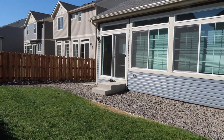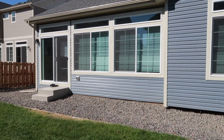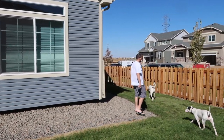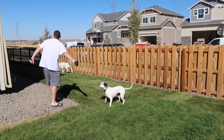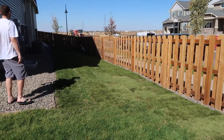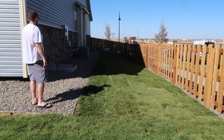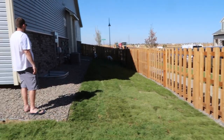Since we can't go out front because there's just too much construction, you guys can see from the back that we have got a blue house. And the dogs have so much yard. We actually just got the yard replaced. We didn't have all this side yard before. It was all rocks, but they didn't have much of a yard, so we thought it was important to get them a little bit more.